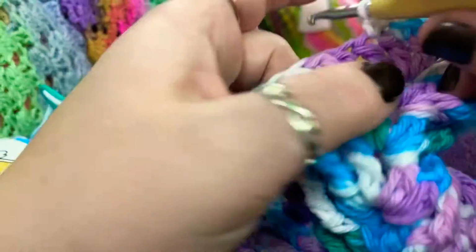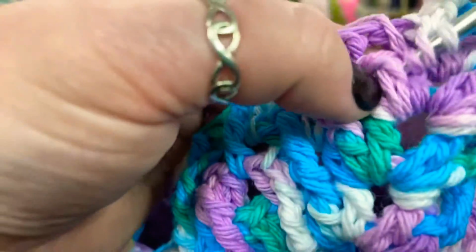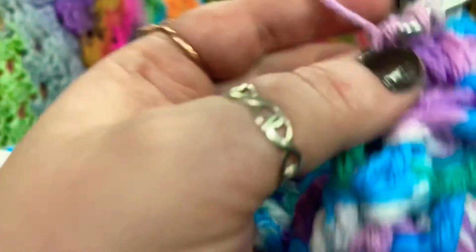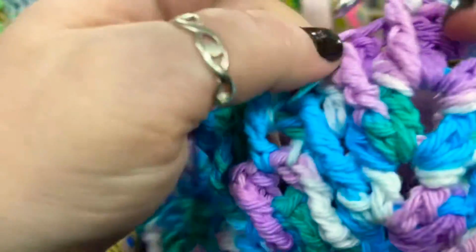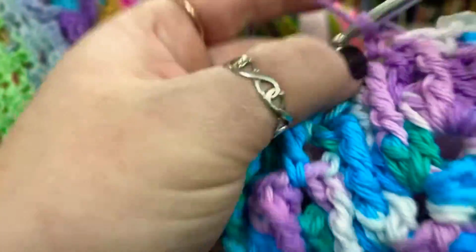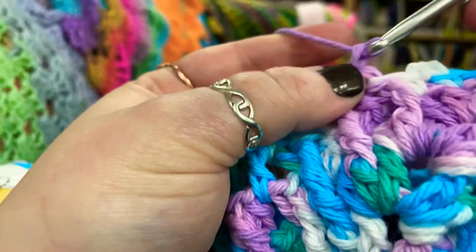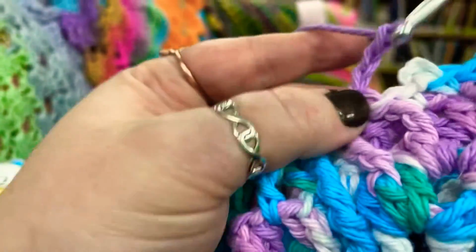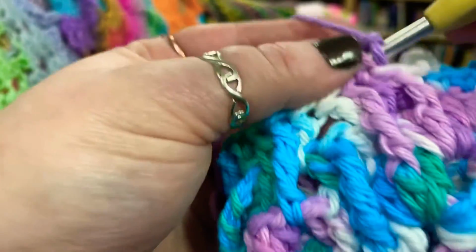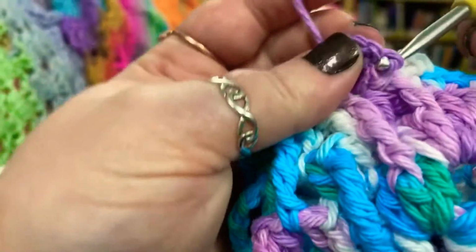Single crochet, 2 loops, skip a row, pull up a stitch, through 2, 2, and 2. Single crochet puts us at the top of the extended double. 1, 2, 3 chains through the 2 at the bottom and off with the last.